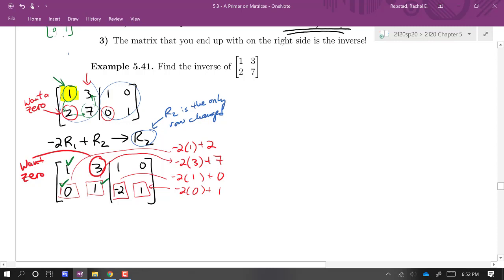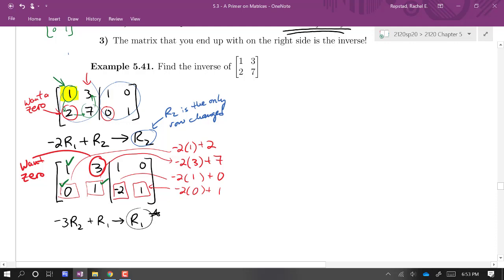And the way I'm going to get a 0 there is by subtracting 3, and the only way I can subtract 3 is to subtract a multiple of one row. So I'm going to use the second row. I've got a 1 sitting right there. I'm going to multiply the second row by -3 and add it to the first row. Now, this isn't going to change the second row, because I'm just multiplying that second row by -3 temporarily so I can add it to row 1. I am only changing row 1. That's the only row that gets changed.